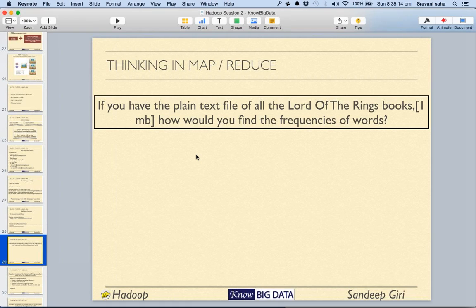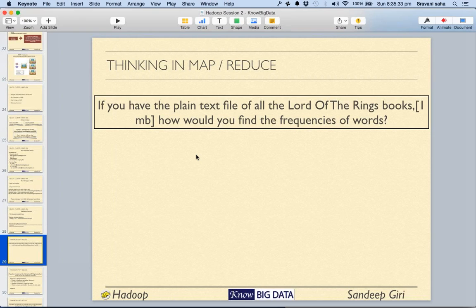Afterwards, we talked about a very simple use case of finding distinct words in a big text. Given a text, how do you find the count of unique words?